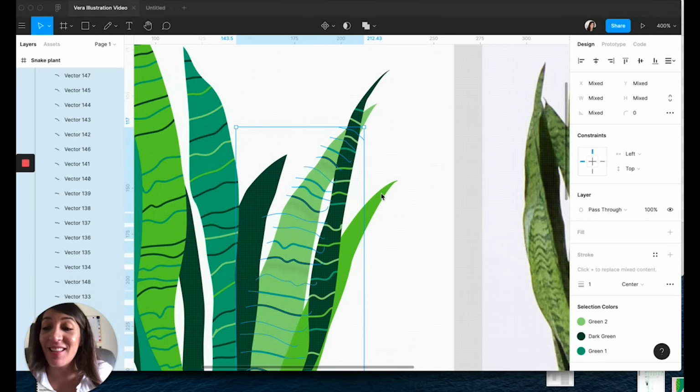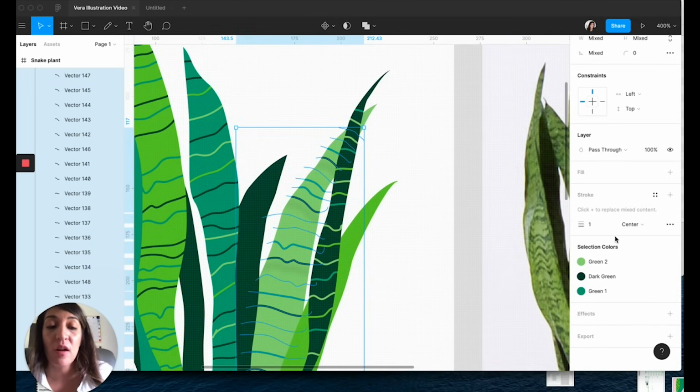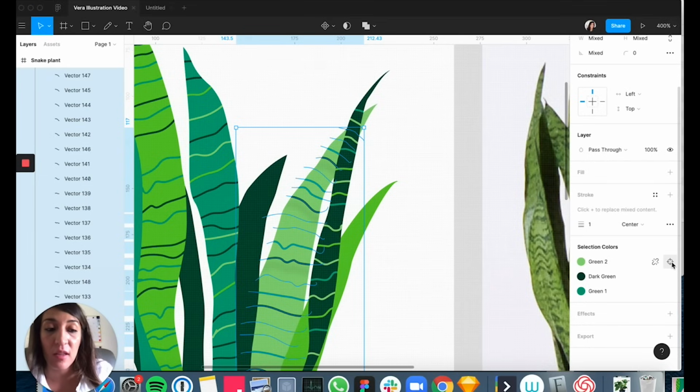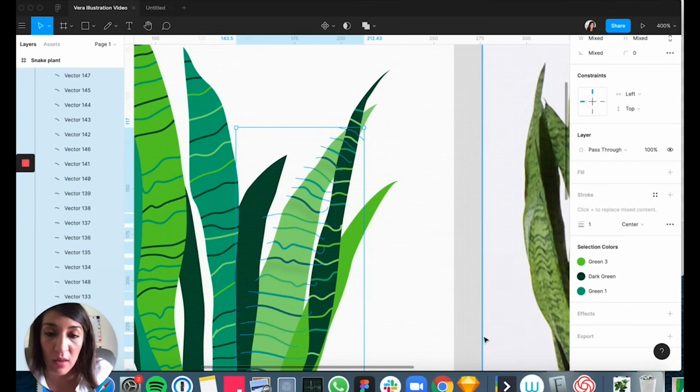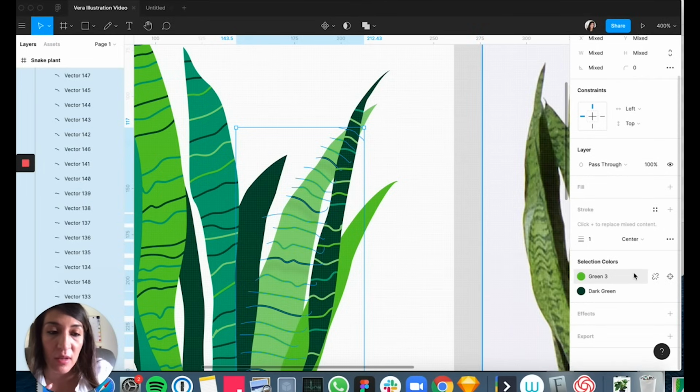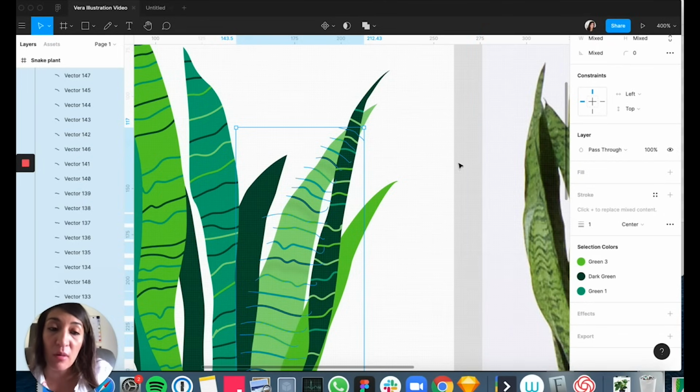So one of the things on Figma is that if you want to replace colors and you have an object where you have applied different colors, then you see here on the right hand side selection color. So then you just click on that and then click this icon and you just replace the object with that color. So I'm gonna pick a pink so you'll see it. So I'm gonna replace just that color since it's the same one that might leave to another green, which is maybe this one. Yeah, and then maybe I replace that one too, and then no, it's too much. So I'm just gonna replace one.